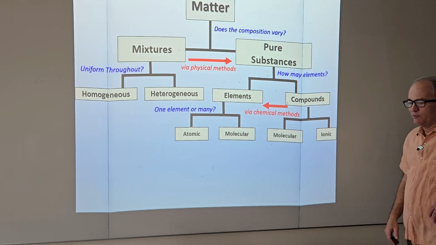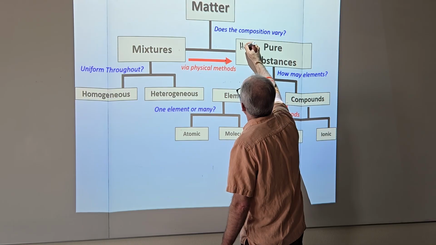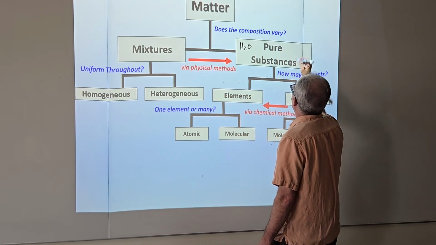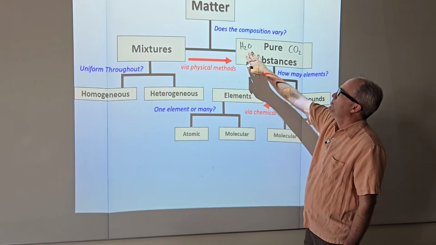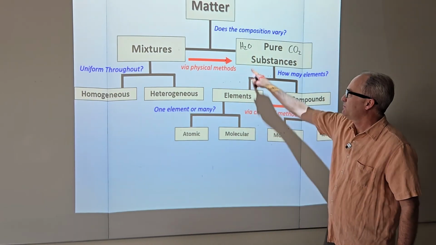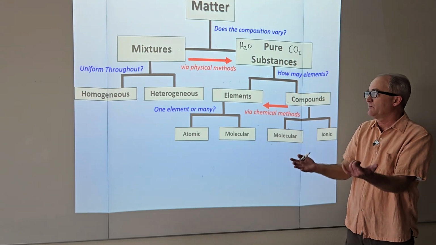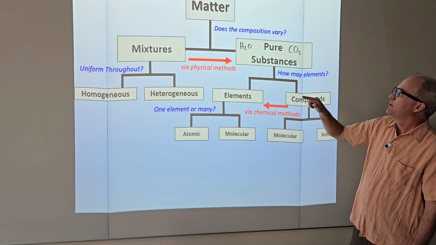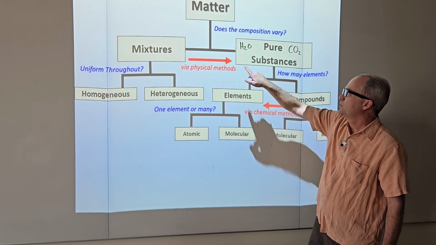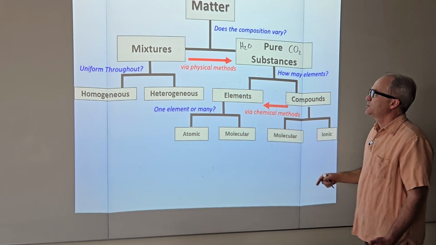All right, so let's keep going with the pure substances. I said I can write a chemical formula for water. I can write a chemical formula for carbon dioxide. And people figured out something magical is going on because they always found the same percentage of hydrogen to oxygen. It didn't change. It had definite proportions. You always stick 2 atoms of hydrogen to 1 atom of oxygen.